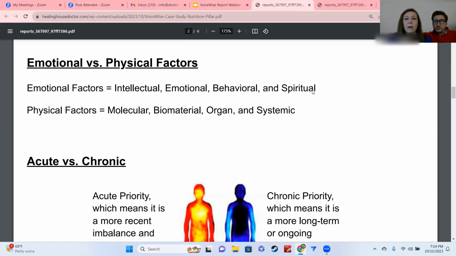Sometimes if we don't have a connection to something greater than ourselves, if we don't have strong spiritual faith, then that can actually play a role in the emotions that affect our body. And the reason why we're showing these breakdowns on the emotional physical factors is for you to be able to check in with yourself. These are the different aspects of how we built this report. However, in the back end data, we can actually see all this information and see what it's actually affecting whenever we're doing appointments one-on-one with someone.